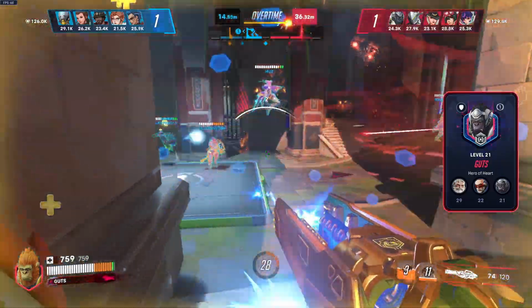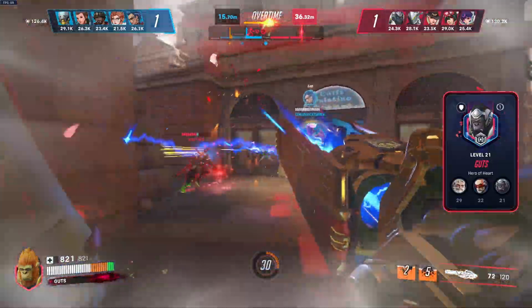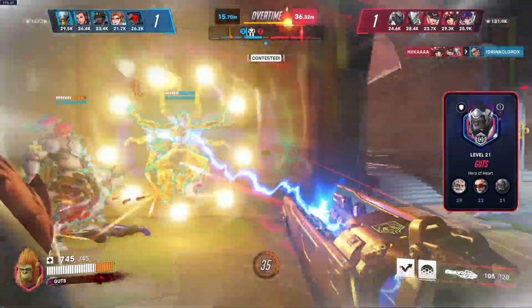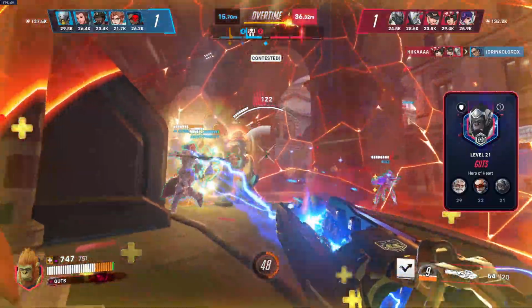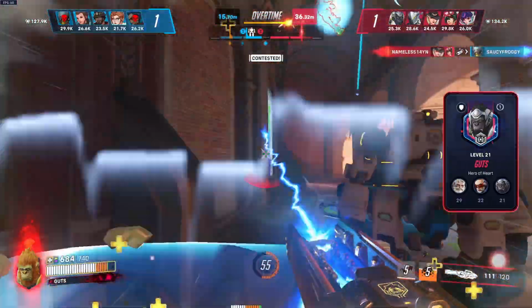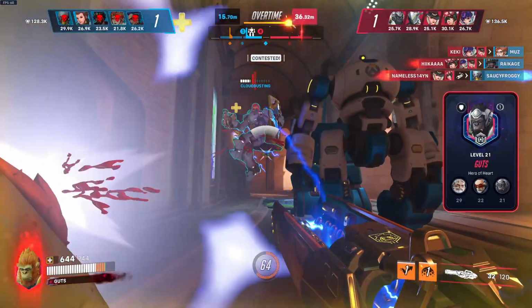I jump in their back, create some space. We do Kasune, which creates even more space, and the queen just gets destroyed here by our team. Transcendence is not up in time. That was a waste of bubble there, but you know, we still win because we have the advantage. The queen is dead, so big advantage for us, easy win.